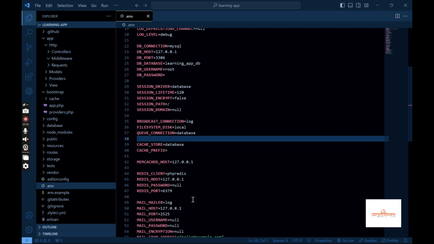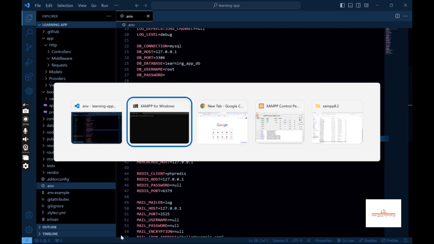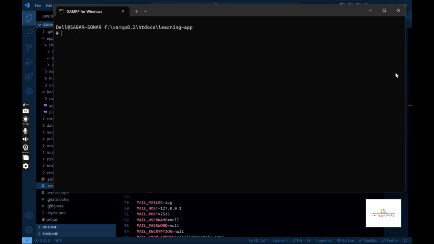So to create that, first of all we have to create a middleware class, which we are going to create using a command, that is php artisan make:middleware, and I am going to provide the name CheckUserStatus.